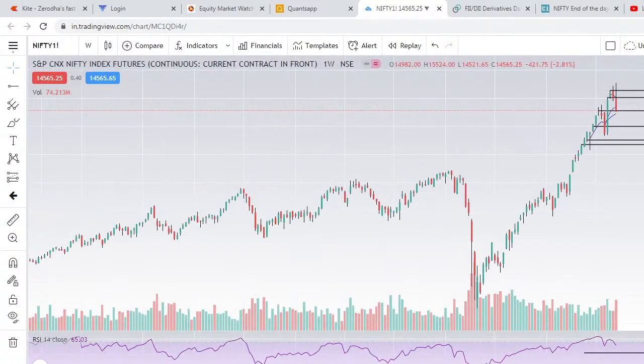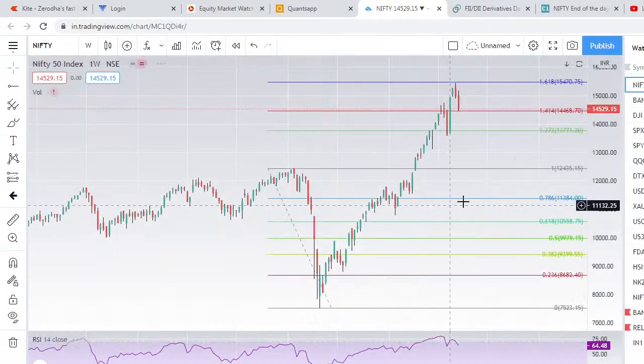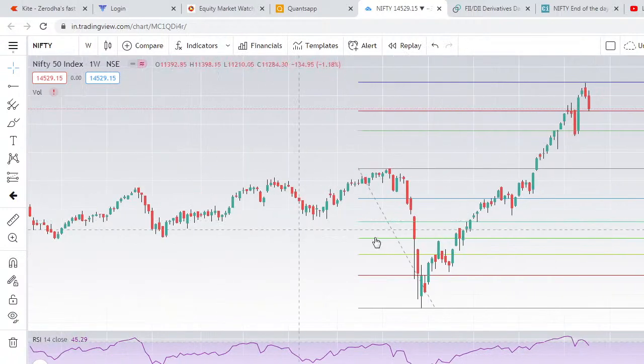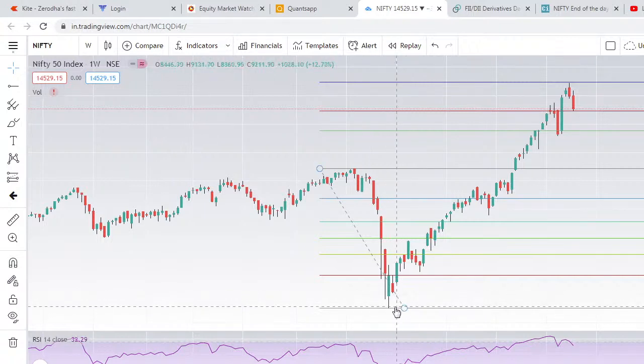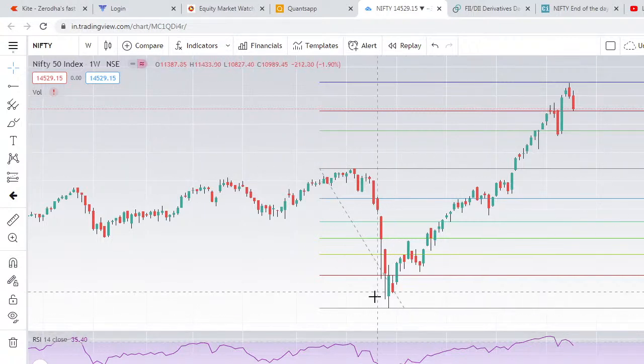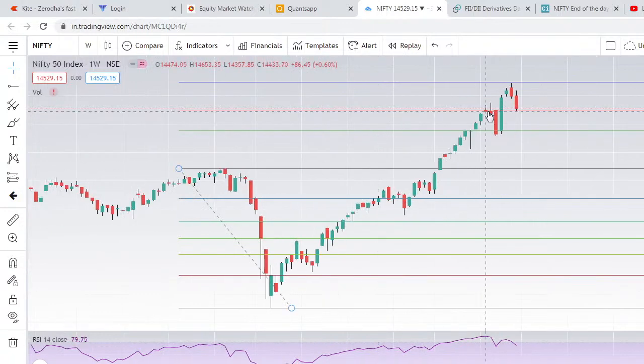Many of you have probably already seen this chart. This is the popular one with the previous 52-week high and previous 52-week low. If you look into that, there has been an extension of the Fibonacci. At the first 1.414 Fibonacci extension, it found some rejection and did a correction, and then was again able to recover and made a fresh higher high. But near the 1.618 extension, again it found a rejection and price is coming down.